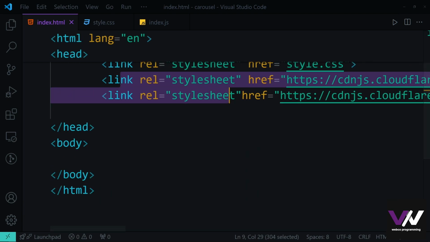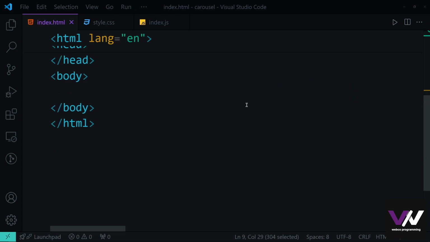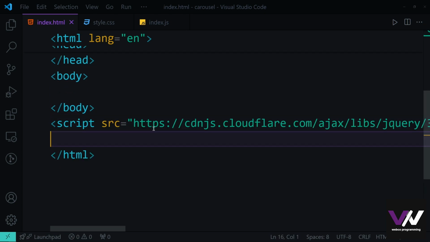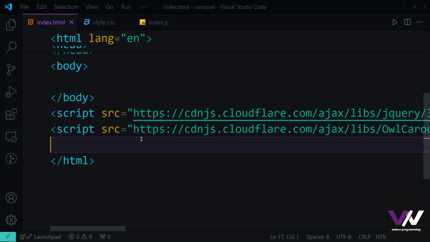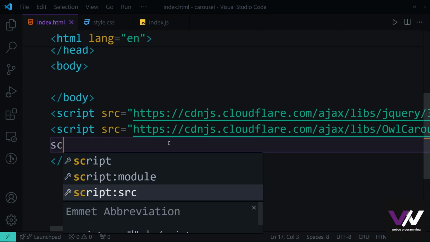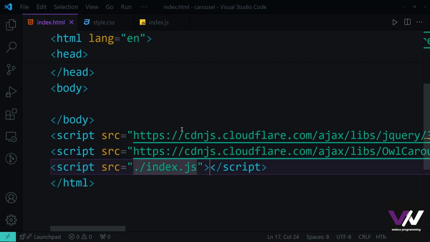And after these two items, what we need to do again is have another CDN for our jQuery, which again, we need to use Owl Carousel. And after that, we've got another CDN for the Owl Carousel itself. And after these two lines, let's add our own JavaScript file. So here is our file.